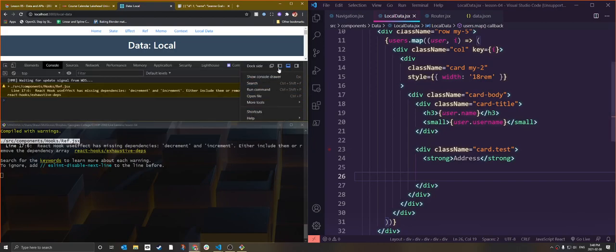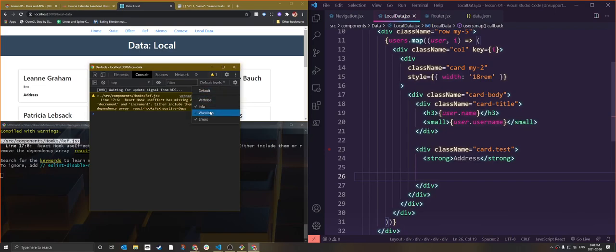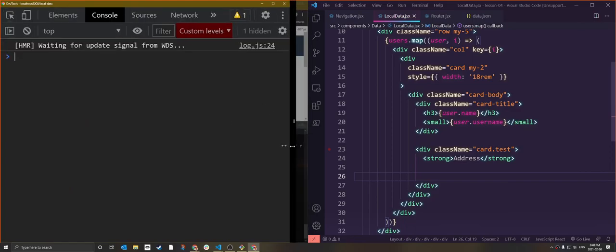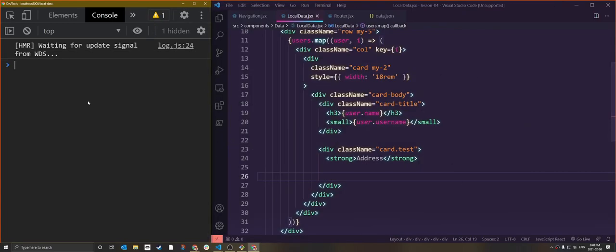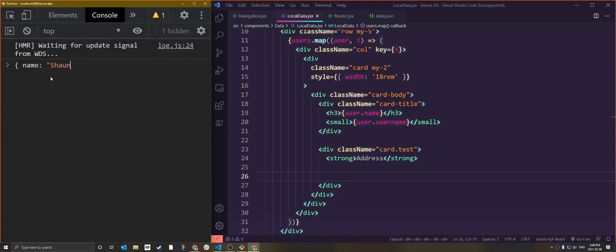Let me just undock this for a second. There we go. I'm just going to turn warnings off because they annoy me. I'll dock this over to the left-hand side and zoom in a little bit, and shrink this down because we've got no room over here and tons of room over here. Now I'm going to create a super simple object, one with relevant values instead of just ABC like I usually do, and call it obj. Simple object, right?